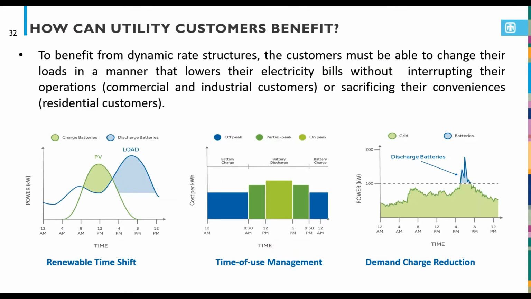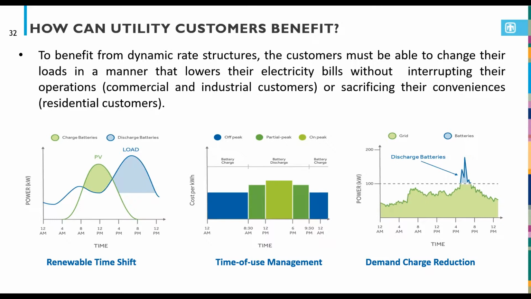To benefit from dynamic rate structures, the customers must be able to change their loads in a manner that lowers their bills without interrupting their operations for commercial and industrial customers, or sacrificing their conveniences for residential customers. Therefore, behind-the-meter energy storage can be used to provide the needed flexibility for the customers.